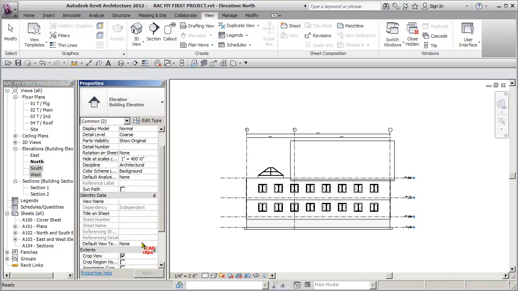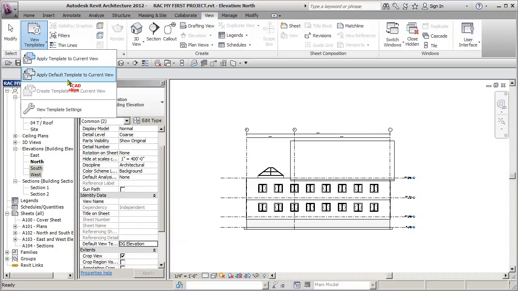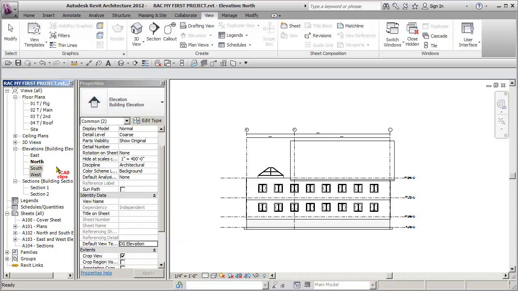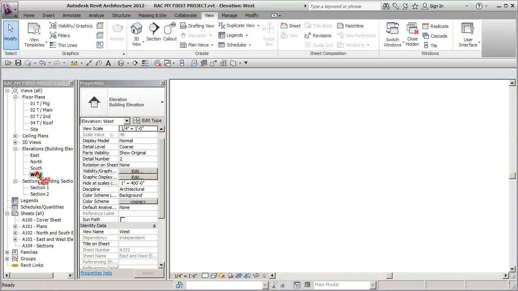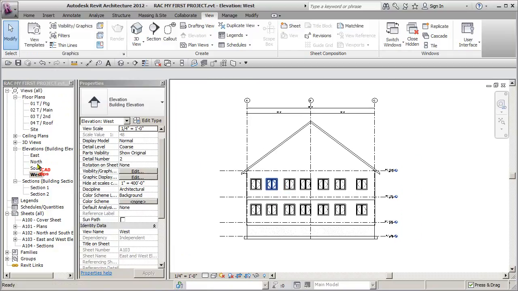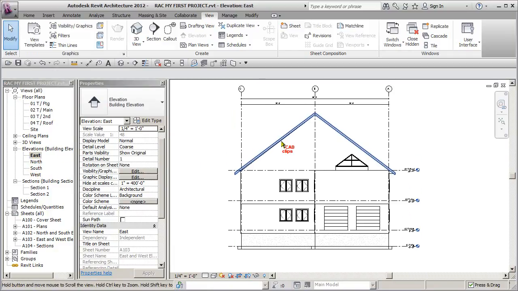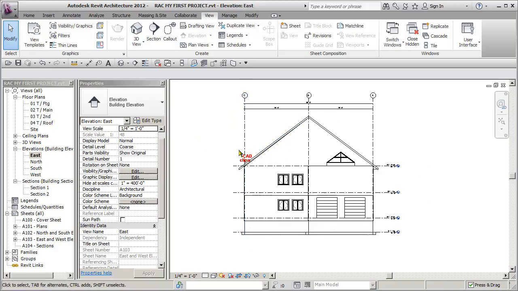Will it let me do the default view template? I'm going to set the default view template to be DG elevation, and then I'm just simply going to say apply the default template. So now all of these views have been zapped with the DG elevation template, which has specific categories turned on and off and scale factors, etc.